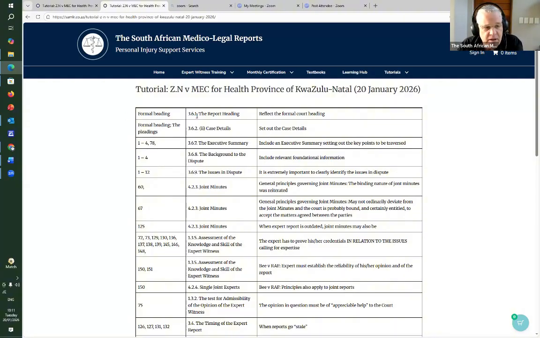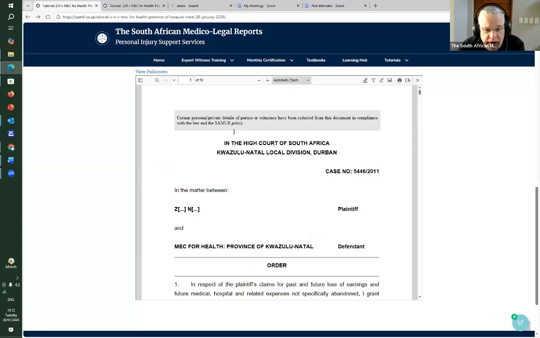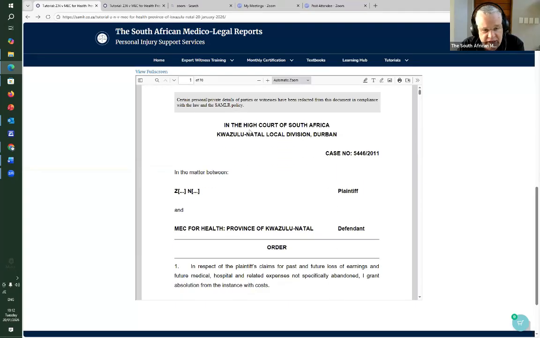So you'll see, firstly, the first point that I want to have a look at is the formal heading. And for those of you that have the expert witness guide, you'll see at paragraph 3.6.1 of the expert witness guide, when we deal with the expert report and the proper way to write an expert report, the formal heading must be included in the expert report. Now, that is a fairly obvious proposition, but it is important to appreciate. And for those who are new to the field, it's worth having a look at the formal heading. And here we have it. Here's a judgment with the formal heading.